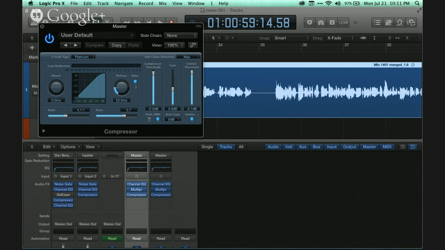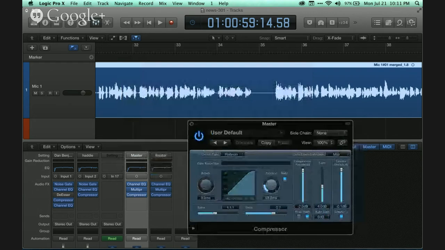So this is kind of my default, and the ratio here is set to 4:1. So this is going to be more of a hard compressor. This is very much so, yes. Because it's on the master track, anything that goes in here is not going to get above -2. It's going to clip that out before it hits the limiter. And it's mainly there to provide an overall boost to everything that comes in.